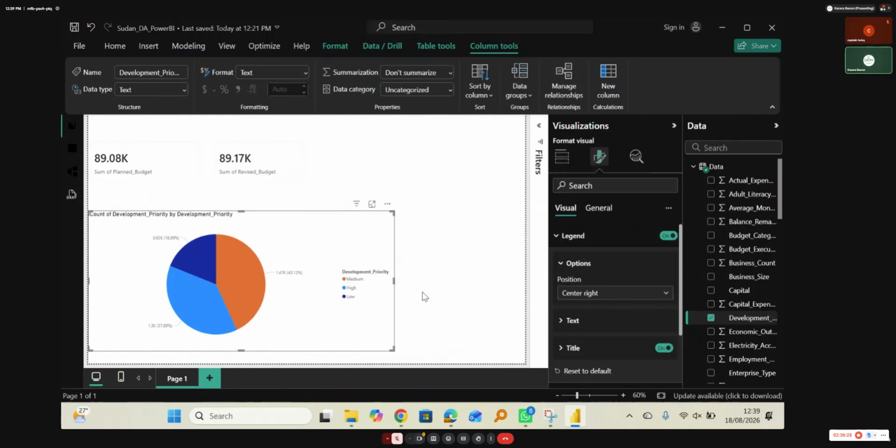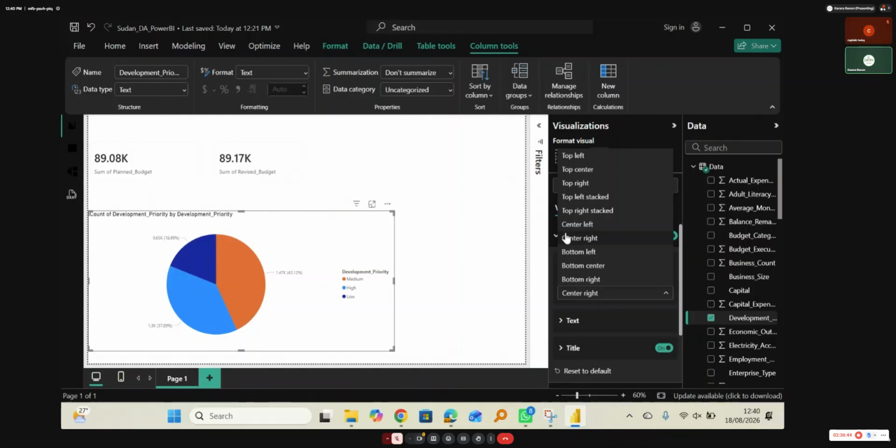If I want to put it at the top, I put it at the top. If I want to put it at the bottom, this is where you change the position of region.